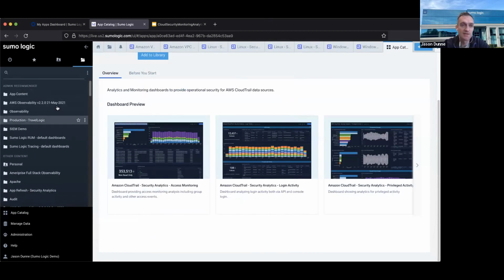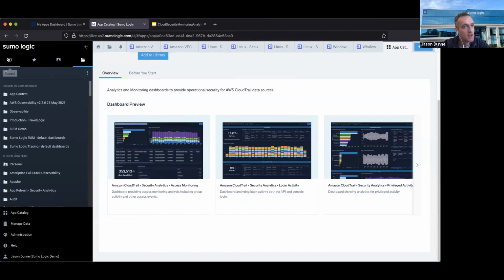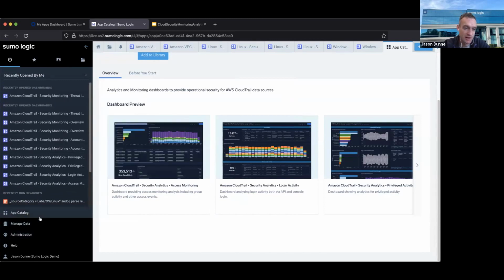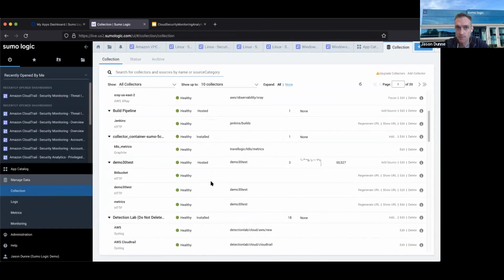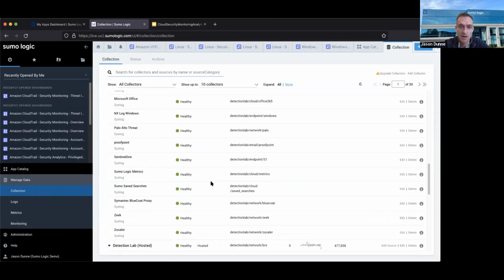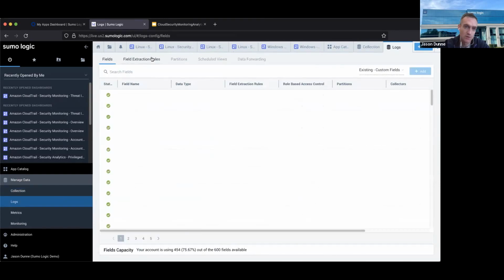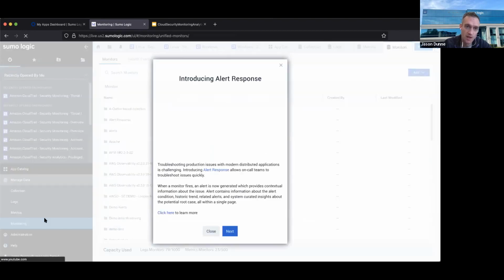So that gives you a little sense. This is where the content lives, personal versus shared library. And then you can check out recent dashboards as well. Fairly straightforward. The collection is all done from here. You can manage the various types of collectors that you might have set up and decide which are the most relevant. You can adjust field extraction rules, which determine whether or not you have a certain field coming into the system. Make adjustments for metrics. We'll spend less time on metrics today, but other sessions of ours will cover that in more detail. And then monitoring as well.